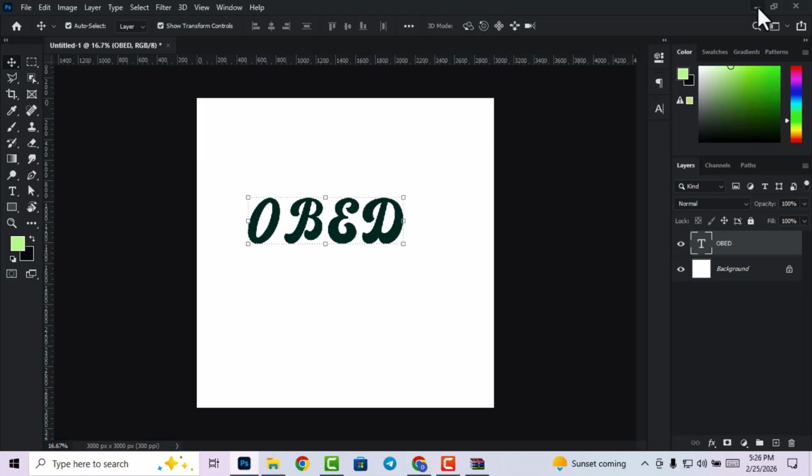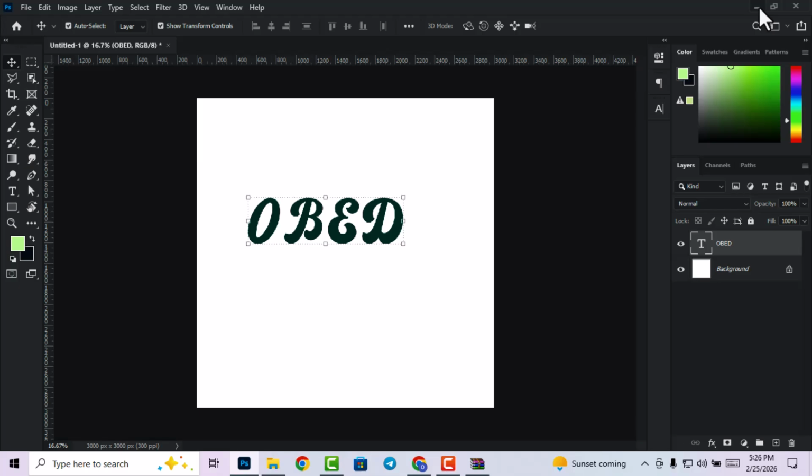Also, sometimes the name of the font changes. For example, you go to the website, and you download a font called Bold King. But inside Photoshop, it can appear as Bold King Regular. So sometimes you just have to type different parts of the name in the search bar to look for the exact font.